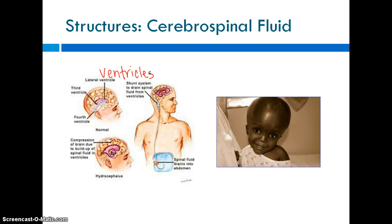In some individuals, the ventricles don't drain properly, so cerebrospinal fluid builds up in the brain. This condition is called hydrocephalus, which literally means 'water on the brain.' It's seen fairly frequently and is treatable. Babies born with this condition get a shunt placed so that the cerebrospinal fluid is drained into their abdominal region, preventing brain swelling and damage. This shunt remains with them for the rest of their life.